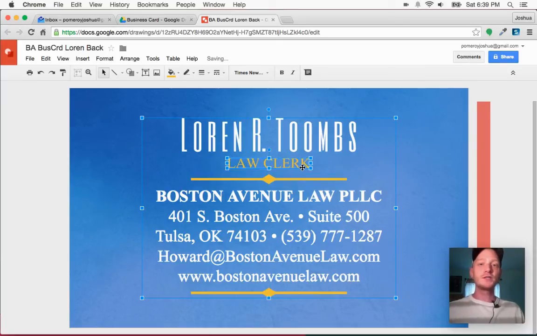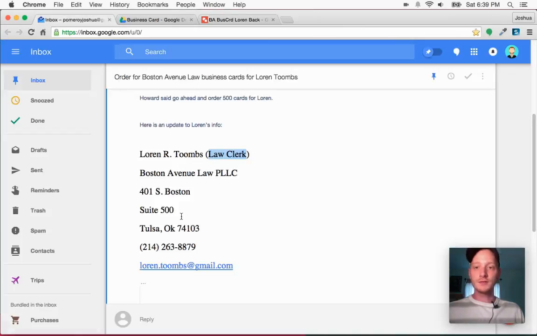And by the way, I'm holding shift when I move side to side because it doesn't change anything in the vertical movement when I replace text, but it does make it a bit larger or smaller. So I just readjust that to be in the center by holding shift and then dragging left or right until I see my red guideline. Okay, she's still Boston Avenue Law PLLC. That's the same. Address is the same here.